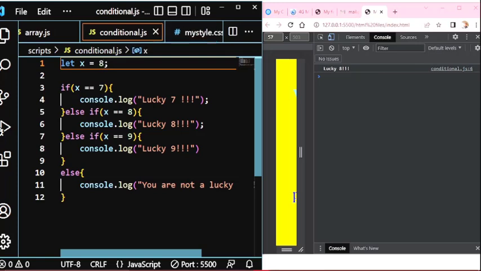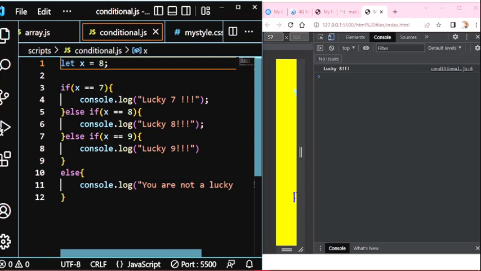So we have the first block, that's the first if, which says x is equals to 7. Obviously we know x is not equals to 7, so that's false. Then it jumps to the next block and tests if this is true. So we have x is equals to 8. Obviously x is equals to 8.